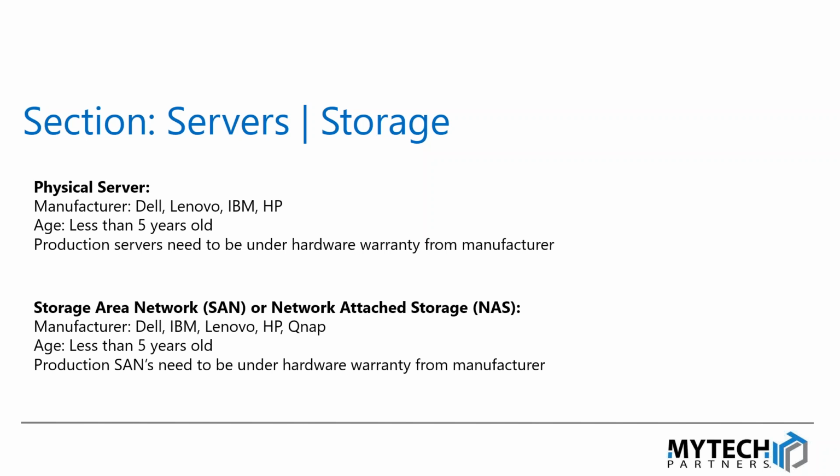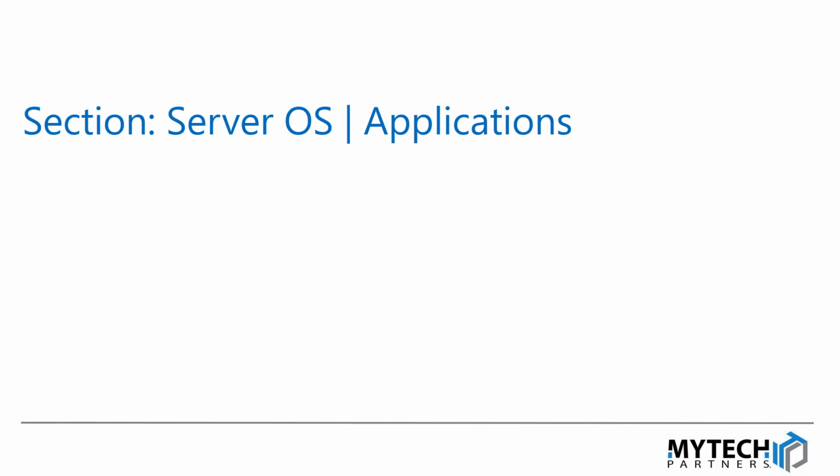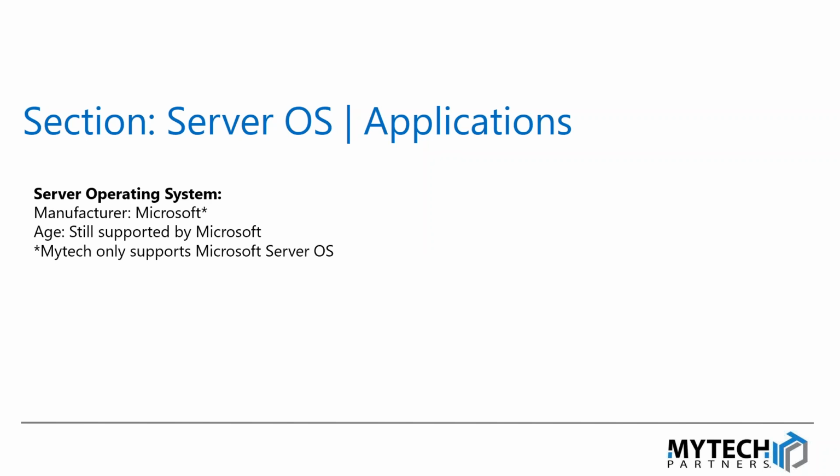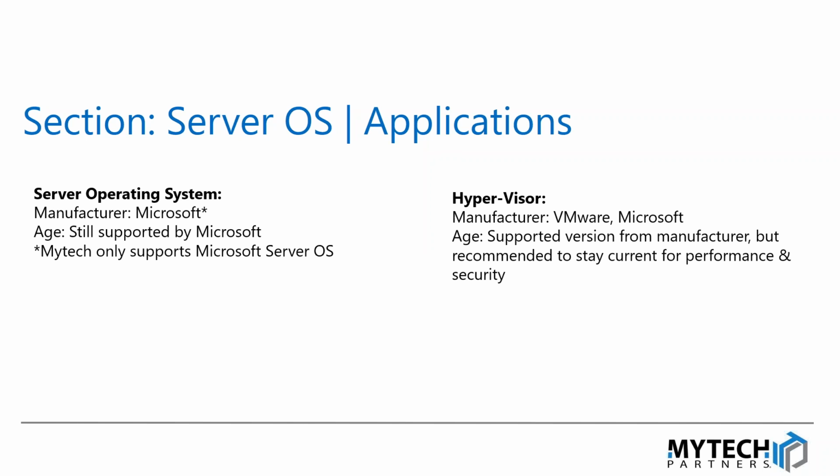So if you have a server that's out of warranty and one of your hard drives fails and you want to go to them to get a replacement, they don't have to give it to you. They have to give it to people that have a warranty. They don't have to give it to people who don't. So this can actually mitigate and make sure that you get that quickly so that it doesn't impact your organization from a productivity perspective.